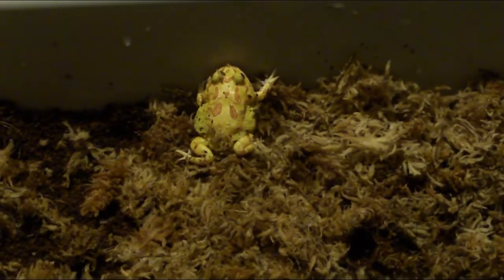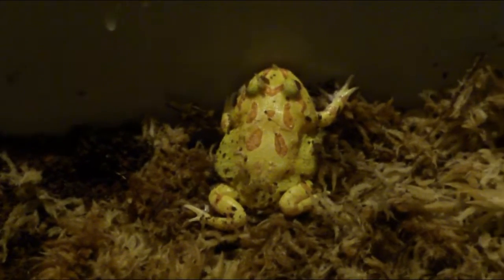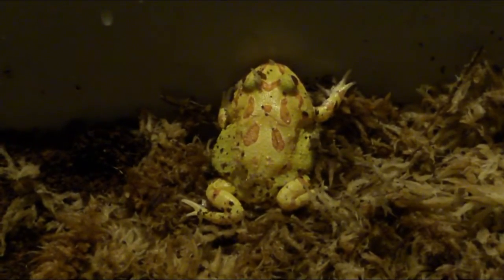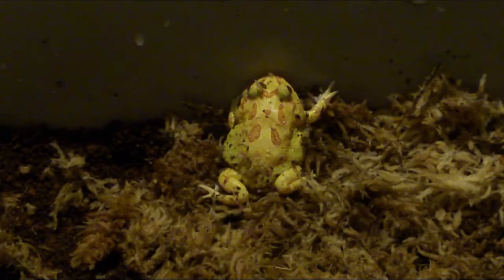I mean, this would be perfect for an office type situation. You're looking for a pet for the office, and I thought about snakes would be kind of cool at the office, but a lot of people are really afraid of snakes, and I think the frog, especially the Pacman frog, would be the ideal pet for your office. So for me, it's almost the perfect pet.